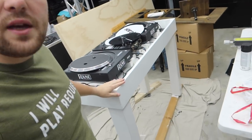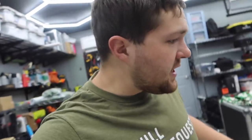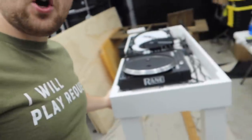Out here working on the turntable booth, my custom turntable booth. Just freshening it up, cleaning up the Rane 12s, cleaning everything, doing a little maintenance here. This is mid-April, doing a little maintenance to clean up everything before we go into crazy May and June, followed by crazy July, fall, and everything else that has to come after that. But getting a nice fresh coat of white paint on her, cleaning her up, putting some more varnish on the top, making everything look nice and good to go.